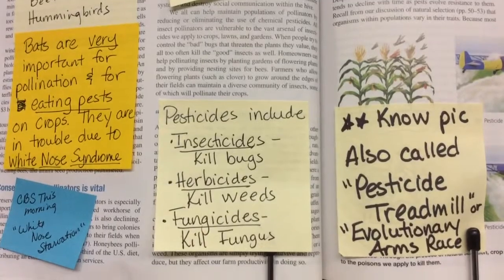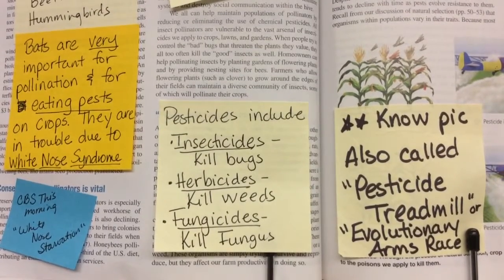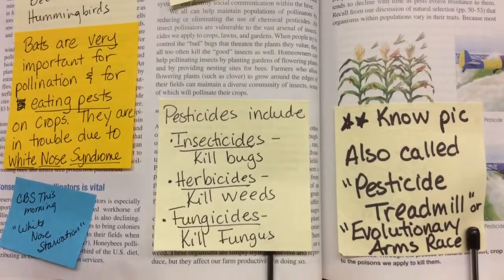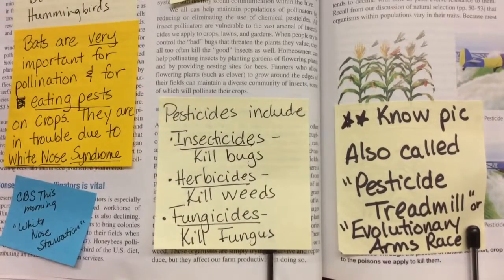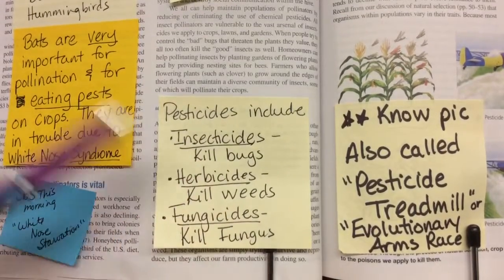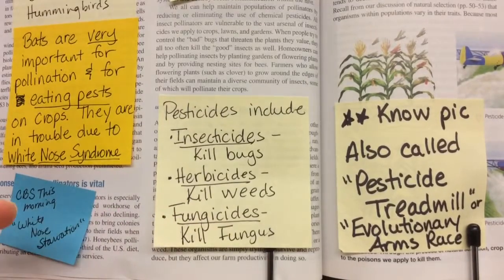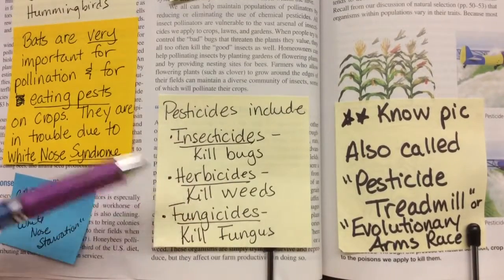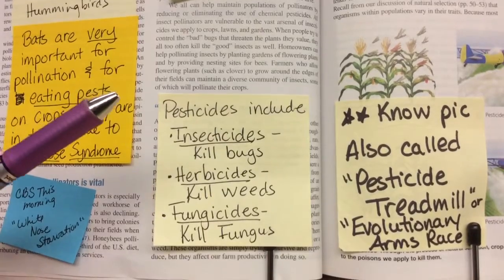All right, so we're going to move on to pesticides. We have different kinds of pesticides. A pest is anything that's unwanted, which can include an insect or a weed or a fungus. Our strawberries and berries are sprayed with a lot of fungicide to kill fungus.